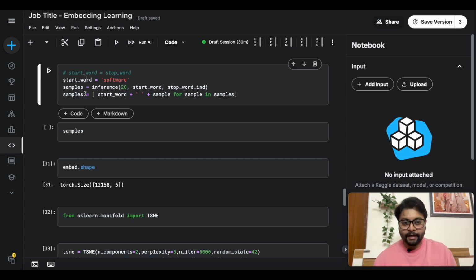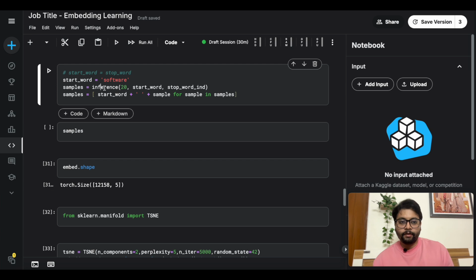So I can run this, and it will put the samples here. For the first case, I want 20 samples. Basically I'm asking the model, hey, can you give me 20 predictions for the start word software. We'll also see going forward how you can understand that the neural network has finished predicting for a single word, because at the end of the day, language models are nothing but autocomplete engines. They're going to spit out more words related to it from the embeddings as soon as you give it something to start.